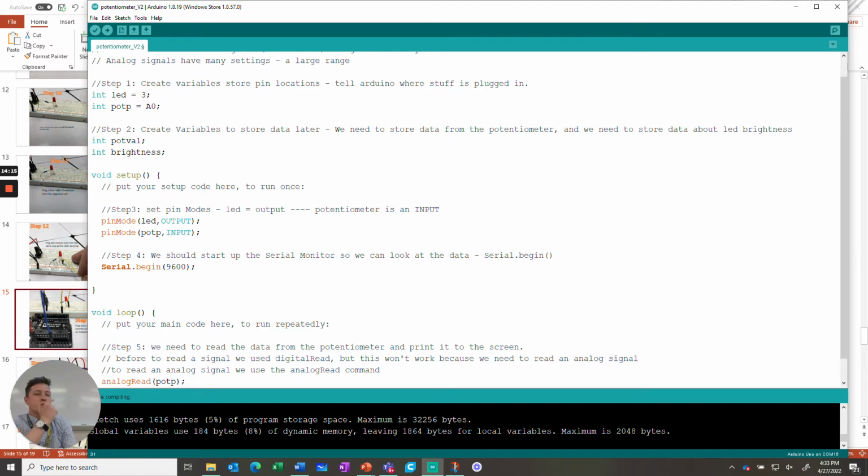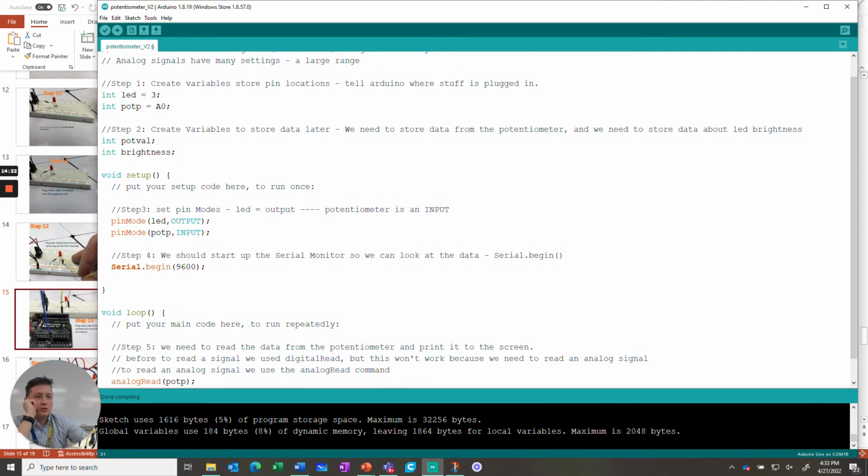But there's a problem with this. If we just tell the Arduino to read this, but we don't tell it to put that data anywhere, it's just going to forget it. So we need to add something else to this line of code. We also need to utilize that data storage, that variable. We need to use that.